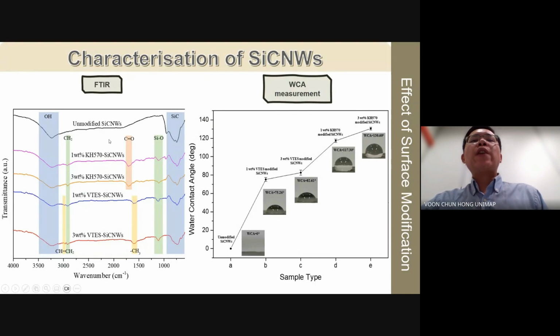Notably, KH570 modified silicon carbide nanowhiskers exhibited higher water contact angle compared to VTS modified silicon carbide nanowhiskers due to the stronger hydrophobic effect of the organofunctional group in KH570. In summary, these findings highlight that surface modification of silicon carbide nanowhiskers with KH570 and VTS enhances hydrophobicity and confirms their potential to strengthen interfacial adhesion in composite materials.